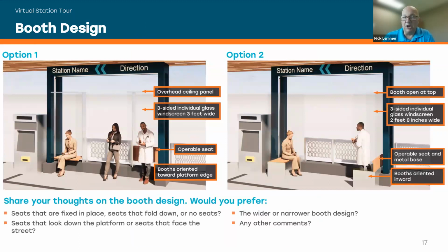So here again, we're talking about some of the climate control features. The station model is not just an experience to give us a glimpse into the future, but it is also a working prototype. The co-designers that Nathan and his team worked with to come up with the design of the stations had a couple of different ideas when it came to climate control. We had the larger 8x20 structure that you saw on the first slide, but in addition, we have these smaller, more individual waiting areas that are also shielded in some way from the climate.